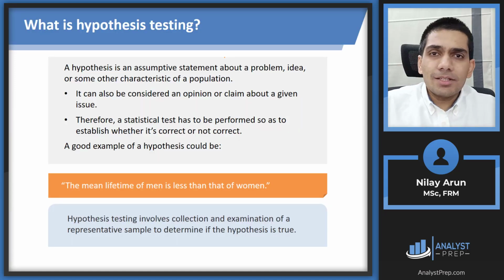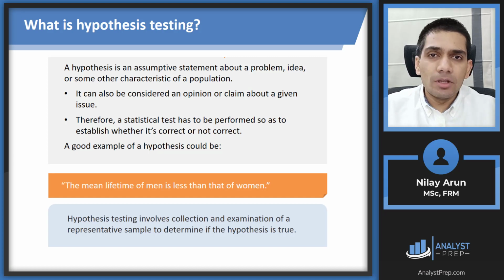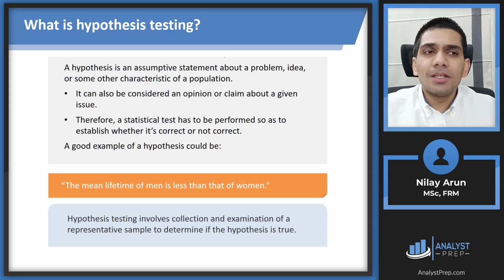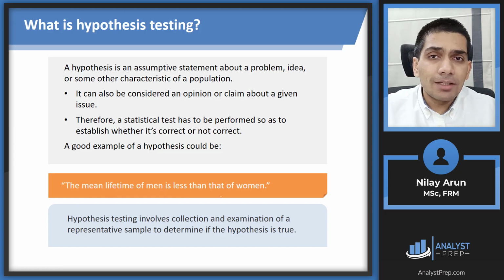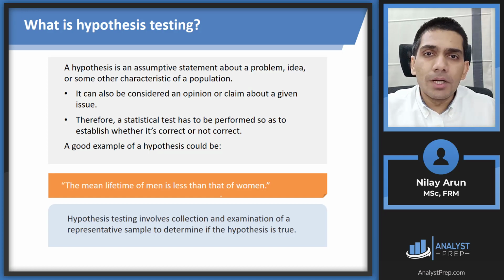Now first, let's understand what hypothesis testing is all about. Hypothesis is, think of it as an opinion that you have here, right? Any claim that you're trying to make. But this claim is not substantiated yet. It's just a statement that you have made. You have not tested it out yet. So for instance, take this as an example. The mean lifetime of men is less than that of women. So that is a claim that you're making, but you don't have evidence for it yet. So you need to prove it. And that's where hypothesis testing comes into the picture.